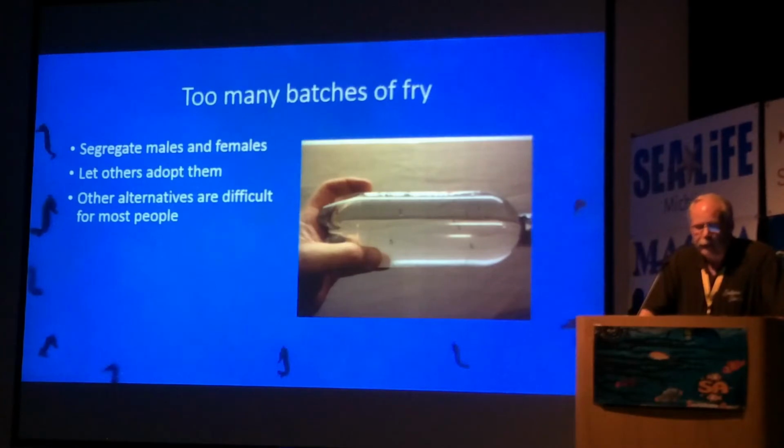If you're going to ship them, I put this picture up. When I wanted to get started with combs, I couldn't find them, but I found somebody in Washington who was having fry on a regular basis. So I put 50 juveniles in a 2-liter bottle, and she sent me 100 juveniles overnight, and we successfully raised the batch. The key is to put them in a container with no airspace, so they don't get sloshed around. They actually ship very, very well that way.